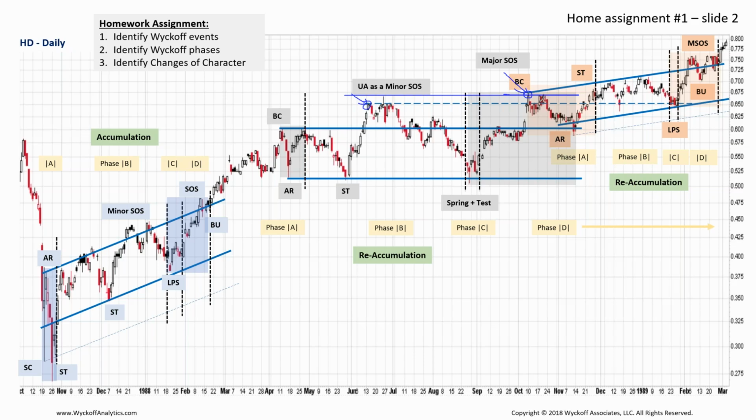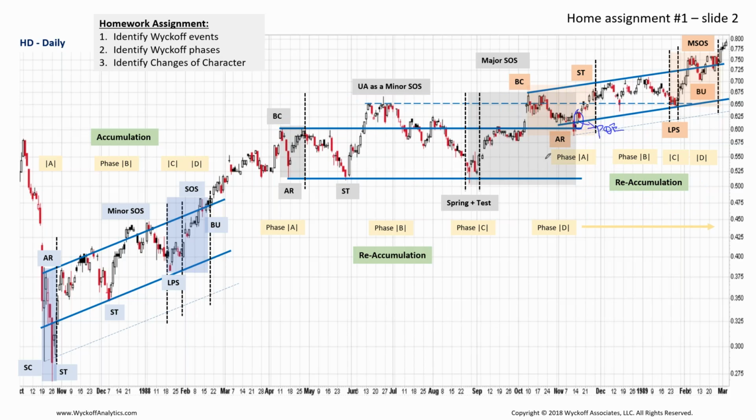Now, the next problem that we have here is the backing up action itself. The backing up action actually looks very normal. There is no increased spread to the downside that we see here, which is great. That tells us that supply is going lower. It actually comes to the level of the buying climax and then stops there and acts as a spring, comes back into the trading range. So everything looks normal. And I would actually be initiating my position right on this bar right here.